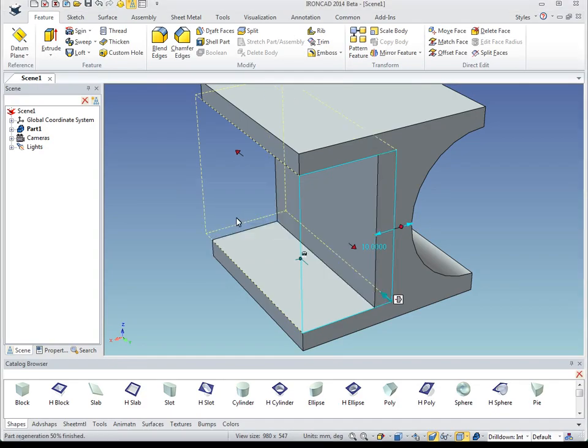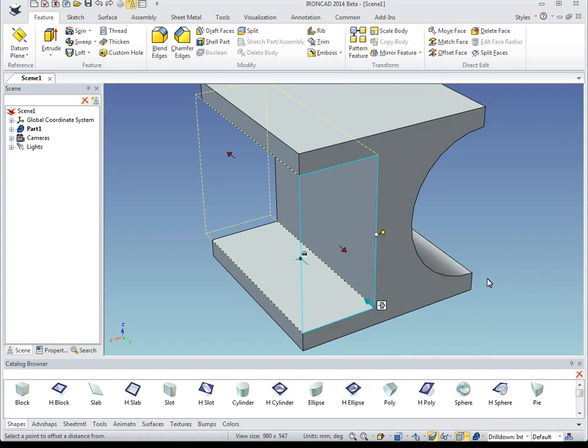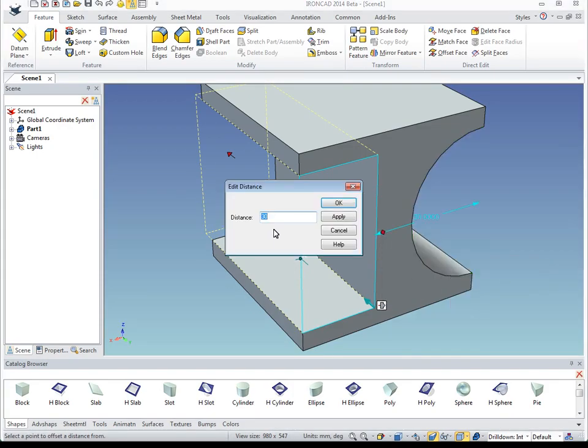If we click on Do, I'd like to show you another thing we can do with the profile handles, and that's we're going to edit from a center point. And we're going to do the same version of the same command. We're going to say edit distance from point, this time the center point. So now when I click on the arc, the center point is selected of that arc. So you see here now we get a dialog with a different value, and again we can go in and put in the value that we'd like to set up the design the way we want.